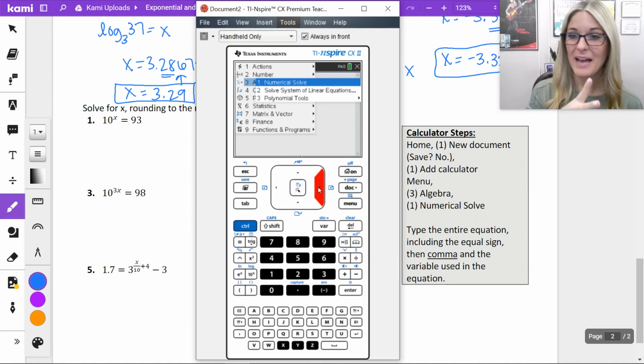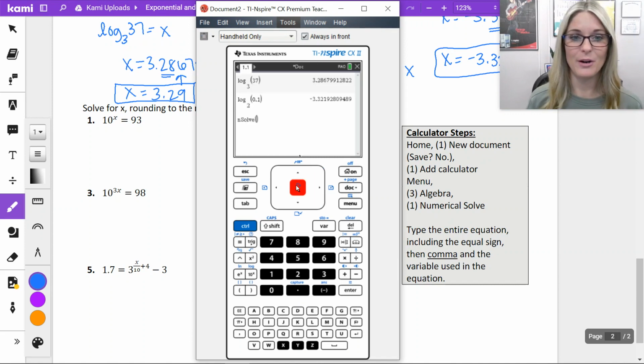So let's do that. We did Menu, Algebra, Numerical Solve. Go ahead and open that up. You're going to see that n solve. You'll hear maybe classmates or friends or other teachers talk about n solve. You might hear me refer to it as n solve because that's how it populates on our screen here. Now the rules are you have to type the entire equation. You can see this here on your calculator notes. Type the entire equation the way you see it. Every part: left side, equal sign, right side, the entire equation. Then you have to do a comma and tell the calculator the variable that you're solving for. The calculator's super smart, but this is where it kind of is faulty. It needs help.